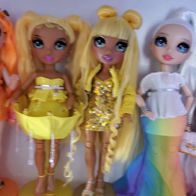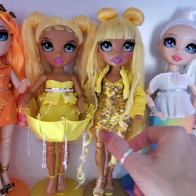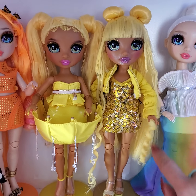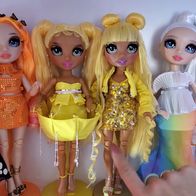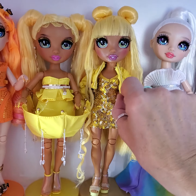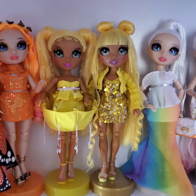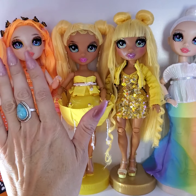We'll move on to Sunny. I wish I had two runway Sunnies. I absolutely love the new Sunny face mold, and I am a huge fan of Sunny, so for me to love the new mold probably better is saying something because I do love Sunny's original face mold as well. Here she is in her runway look and here she is in her second outfit — absolutely adorable with the sequined yellow dress, essentially the same dress that Violet originally came in. She's got her cute leather puffy jacket and it is a very soft puffer fabric. I absolutely adore it. I can't wait to get another runway Sunny so I can have her in both outfits.